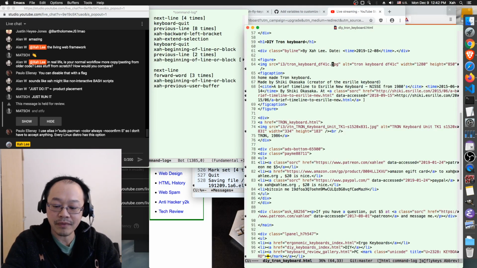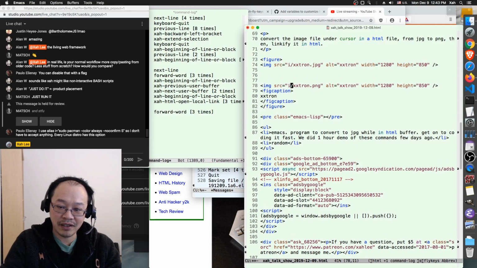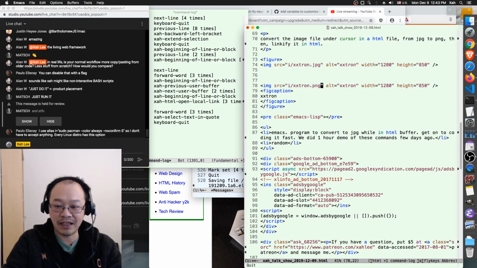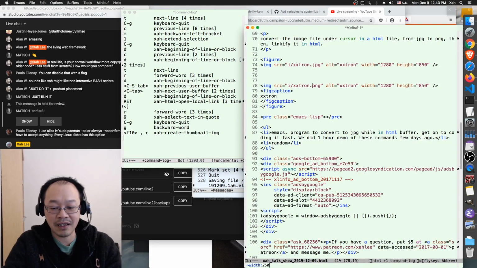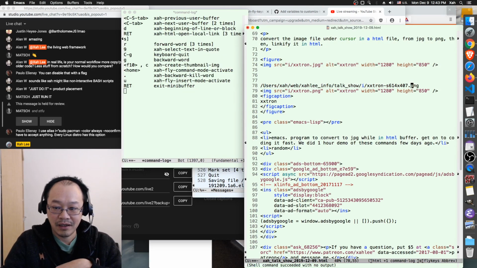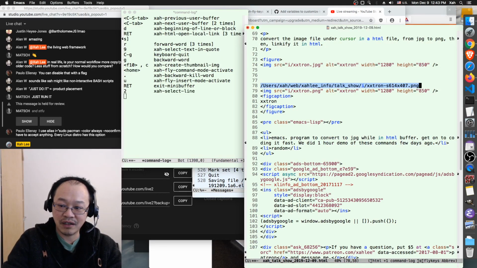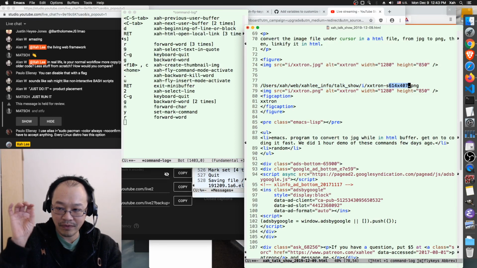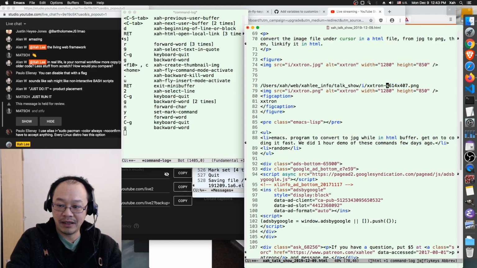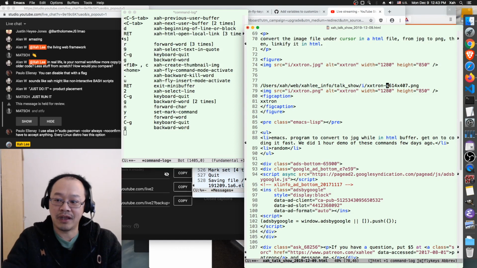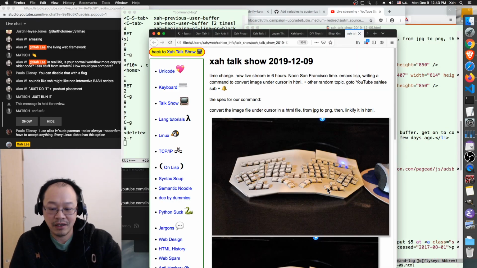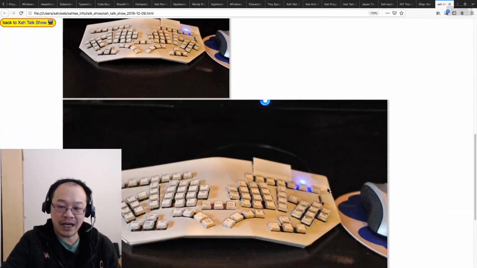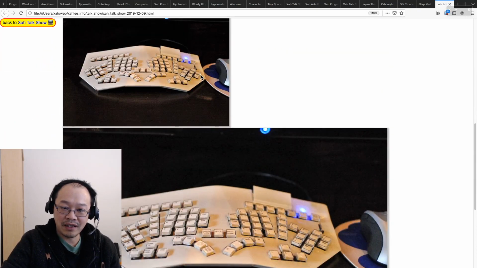Let me show you, okay? I already have code that does something similar. For example, now I want to make an icon of this. So I call the command. It asks me for a width. Let's say 500, okay? There it is. You see, it creates a new file with the new dimension 614 by 407. And it inserts the path there. So I press a key, it becomes a link. And now I can show in browser, magnify. You see, I have 3 versions. You see, this one is a scaled down version.